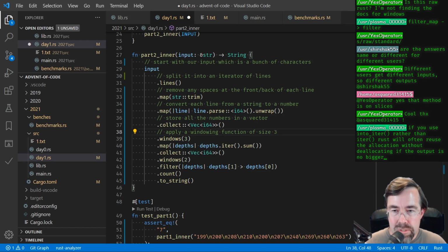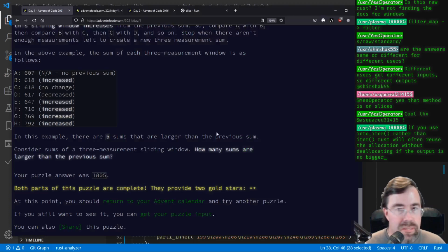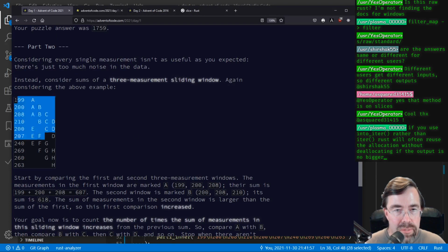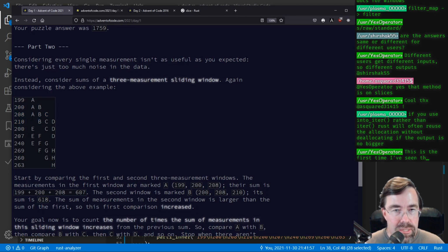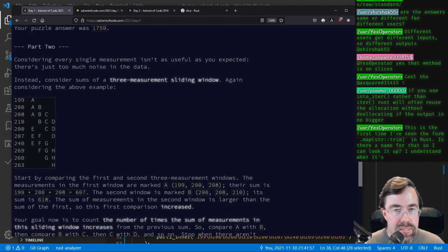And so what is a windowing function of size 3? They have in the code described it very well. This is the windowing. So given this sequence, 199, 200, 208, a window of 3 would give you these 3 as the first iterator output, and then these 3 for the second iterator output, and then these 3 for the third, etc. So it gives you the A's, the B's, the C's, the D's, the E's, F, G's.